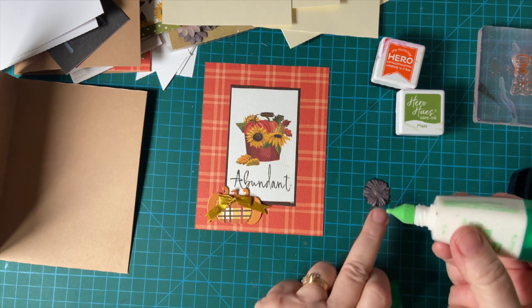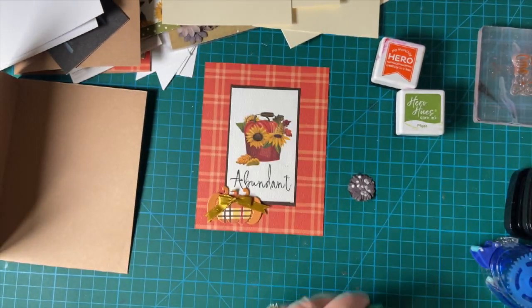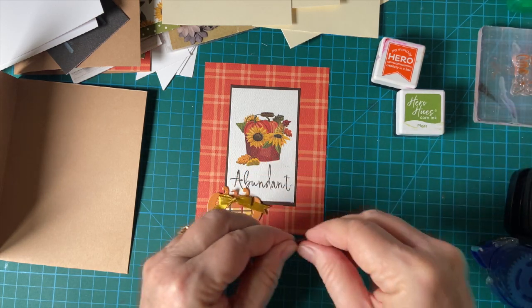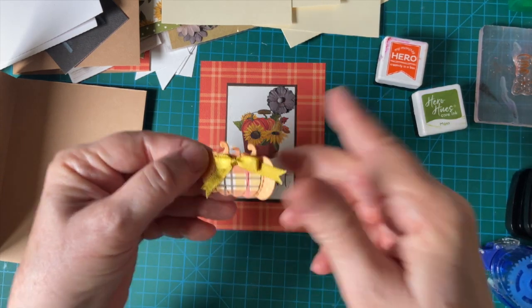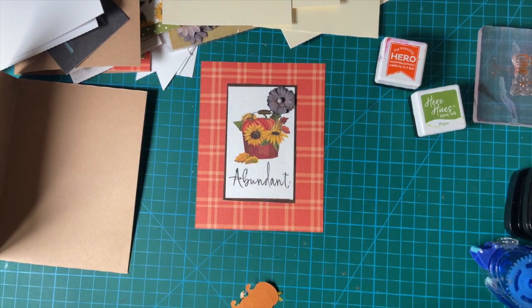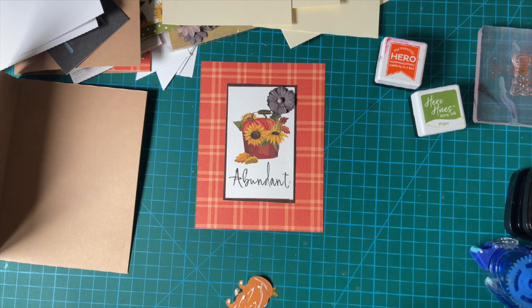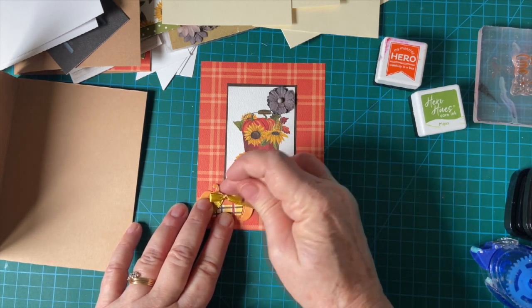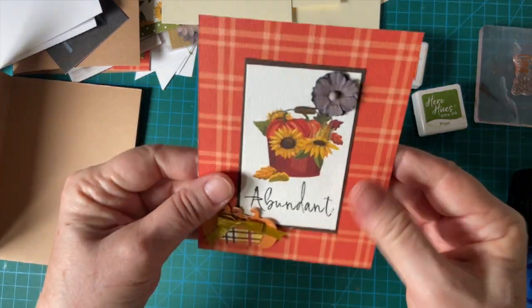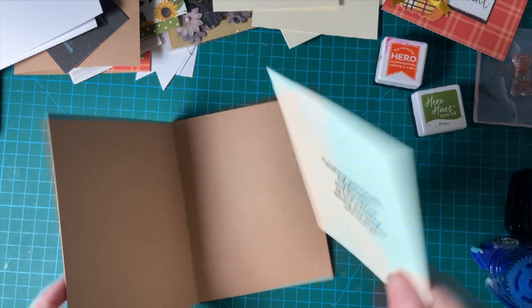We're going to put on our little flower with some glue. This is my Tombow Mono liquid glue. And then here's our pumpkin. We're going to do the same here. So there's the front of our card. I'm going to let that sit for a little bit and dry. I'm going to go ahead and put the inside in.